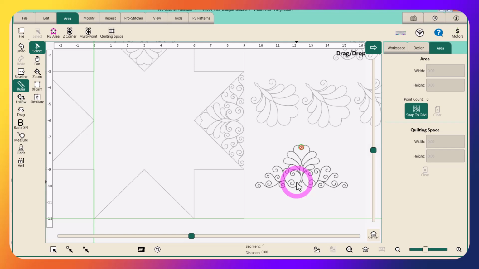Drag it down here. All right, this one I don't need to rotate. It's in the correct orientation. Since this design is selected, when I create this new area, this design is going to stay put even though it wasn't baseline. Oh, look, baseline all of a sudden decided to pop up. And this is just, like I said, a random thing. And I'm hoping our developers will get this fixed in future updates for ProStitcher. So let's go ahead and create our next area.